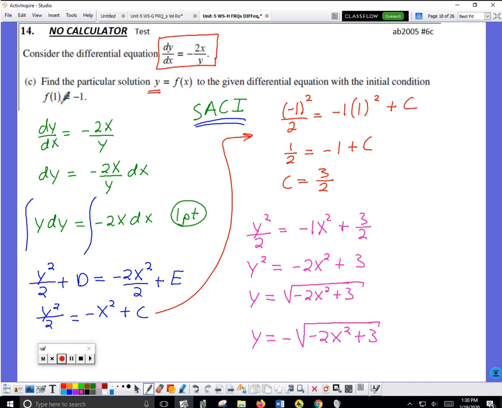We have an equation, y equals. But the equation has to work in such a way that when I plug in x equals 1, I get a y value of negative 1. I don't have to do any work, I can just look at it. It's got to be the bottom because I got to get a negative. So done. I make sure the grader knows which one is correct. Cross that out.